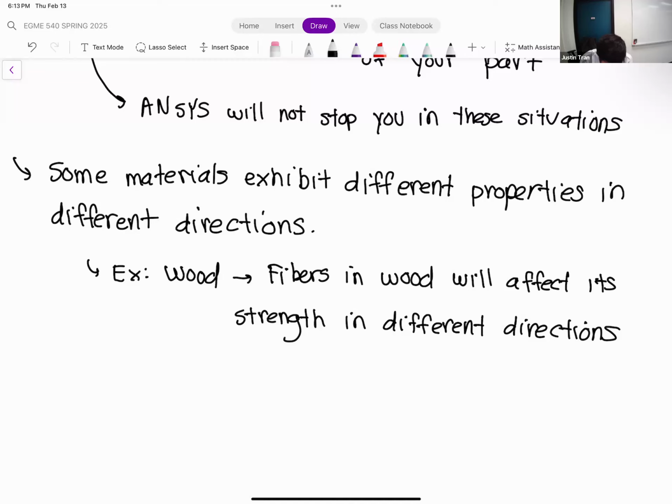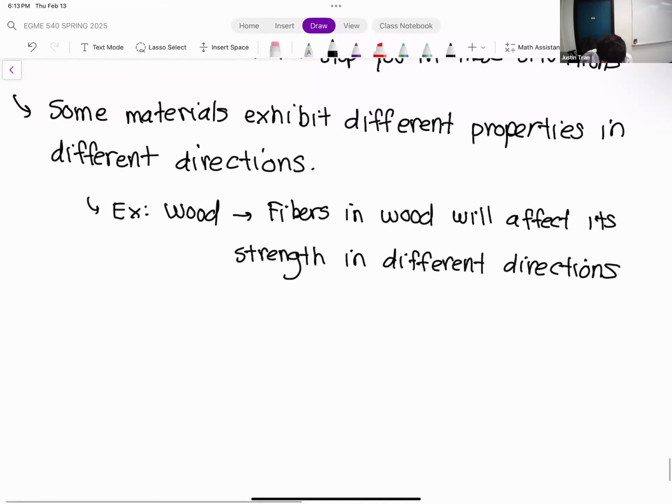So nowadays, like I mentioned, the trendy thing is to try to come up with new materials for different applications. And the more complex materials that we have, the more different material models that we have. Okay. So we can modify our definition for linearly elastic materials to suit these applications.